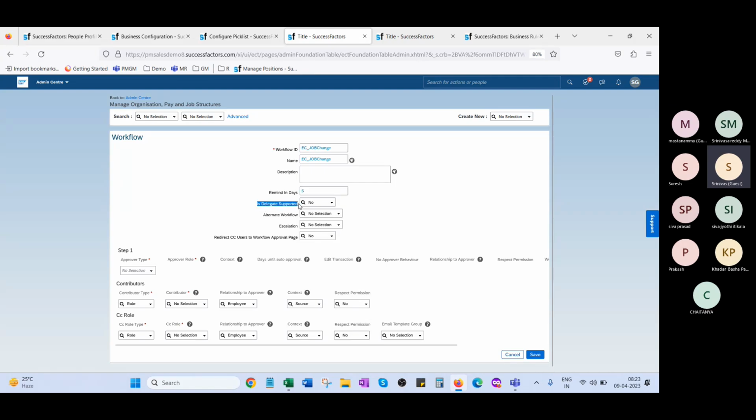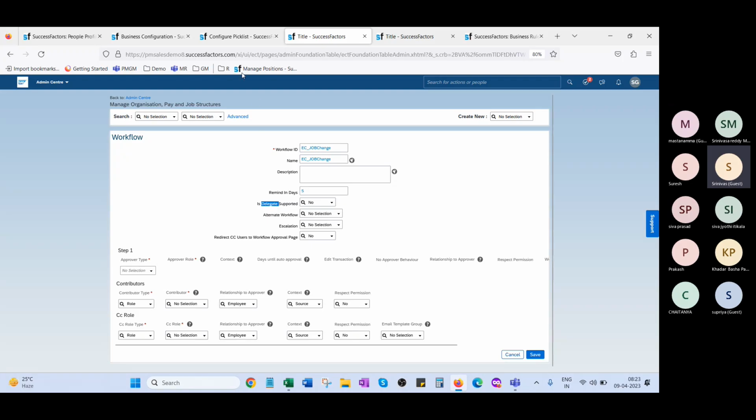Is delegated support, we already discussed. Is delegated means transferring the approval request we are receiving to some other peer or colleague. So this is a separate configuration. Regarding this, we need to enable the RBP permission, and we need to enable that quick action in the home page.